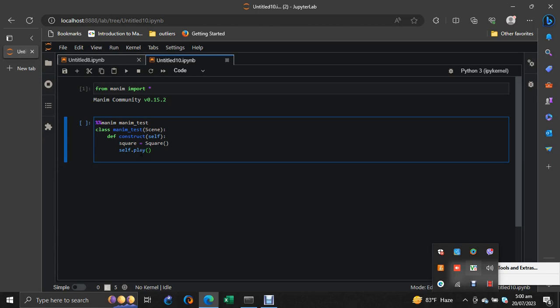So self dot play. Here I use a play function. This play function will play the animation. What kind of animation will run? That's why I write here Write. I am using a Write animation, that is, our animation will be played by writing. So I will put here the object I just created. So our program is ready to run. Let's run it and see what is the magic of manim. You will be surprised after running this.